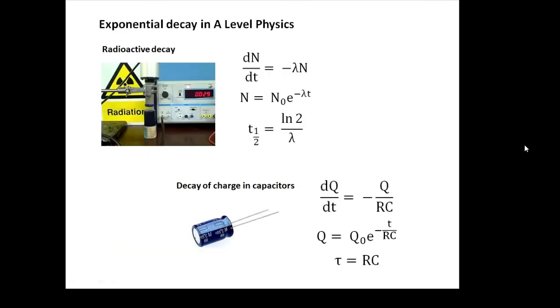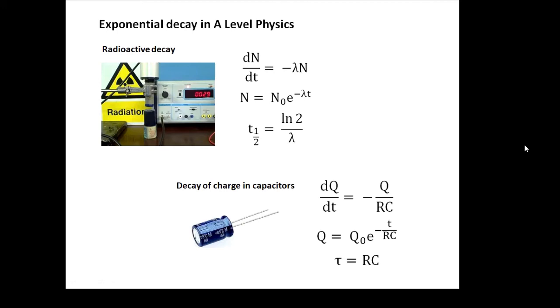Now, in A-level physics, there are a couple of situations. I've deliberately avoided these in these videos up until now, but there are two situations where all this exponential decay maths comes in handy. The first one is in radioactive decay. I have done videos about radioactive decay. If you're doing this topic, you should obviously have a look at them.